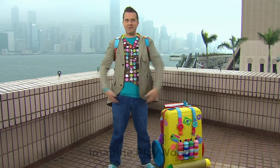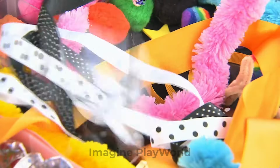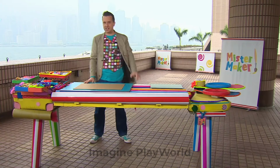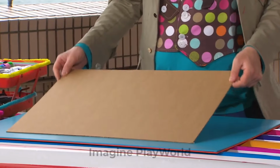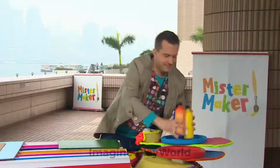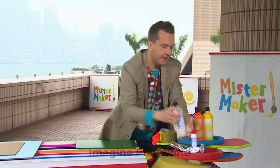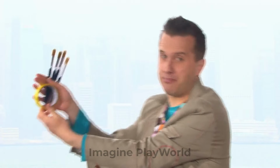Oh, great. Matthew is on his way to help us make our picture. But first, we'll need somewhere to make it. Oh, wonderful. The marvellous maker case has become a marvellous making table. Now we just need some arty things to make our picture. We'll need some cardboard box cards, some paint, some gloopy PVA glue and some kitchen foil. Some sticky tape and some paint brushes.